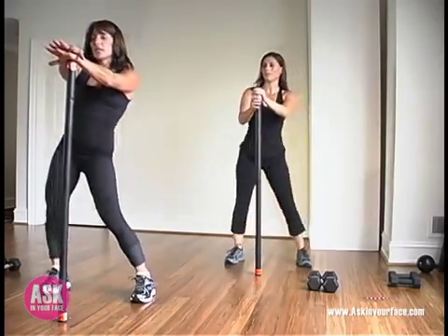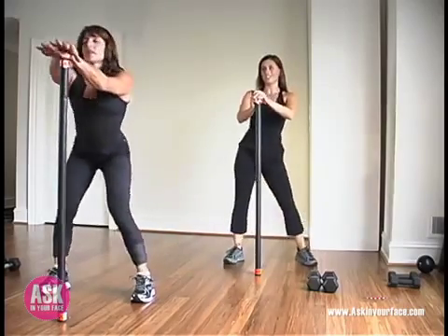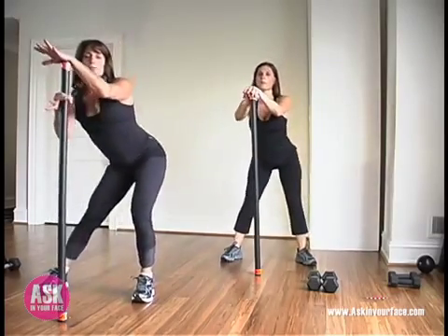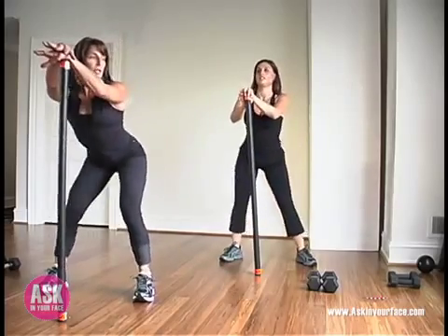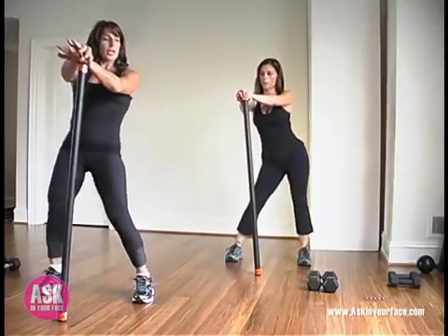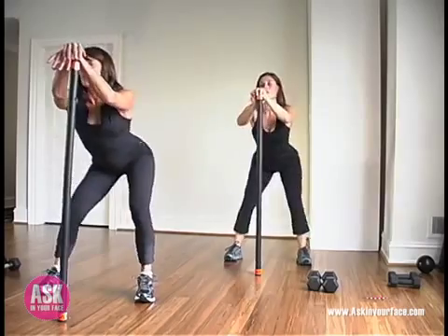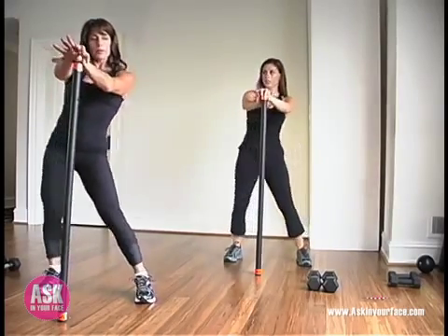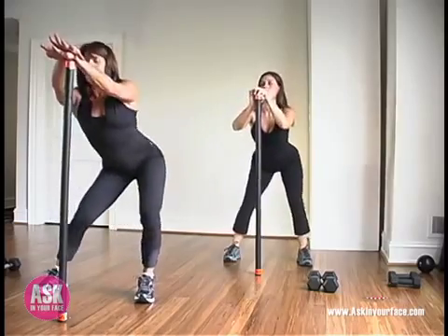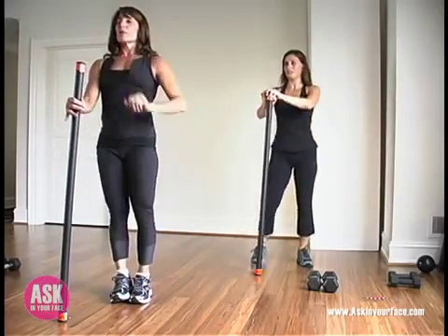I think our hips need a little bit of loosening up. So we're just going to roll a little bit. This body bar just easily morphs right into a pole — very versatile piece of equipment. Nice and loose through the hips. Careful not to glue your toes to the floor. Let's change sides — stick it back there, come on forward and hug the belly. Nice and relaxed. This isn't quite the Marilyn Monroe — I'll show you that next time. Last four, three. Grind it forward. Do you really feel those core muscles kicking in?